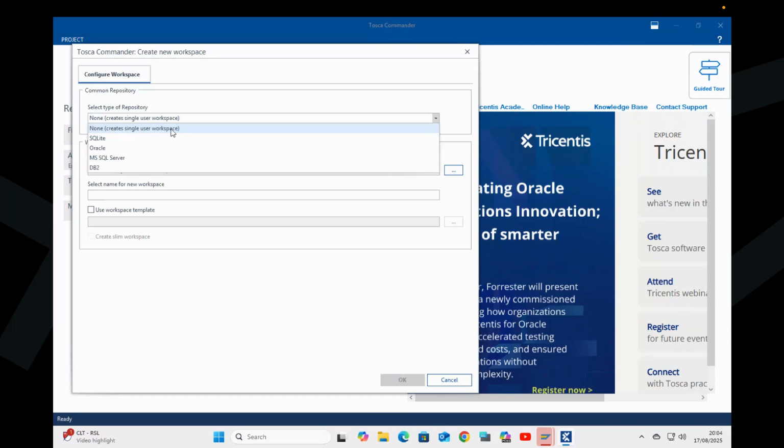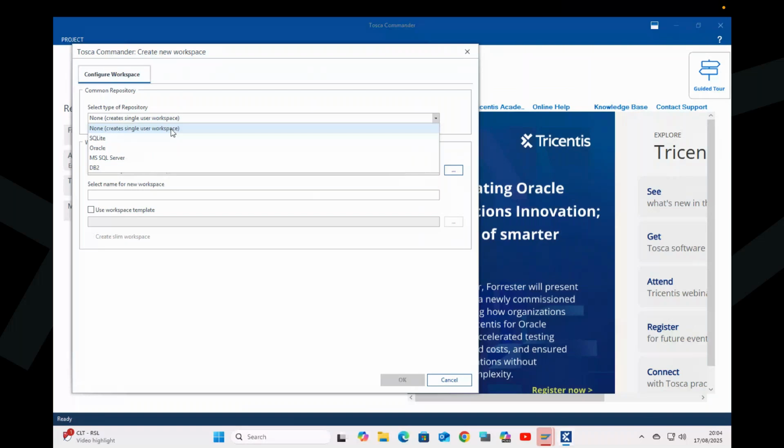In a single user workspace, you will only be using Tosca on your own system, and this is not recommended when you're working in a team or in a company. Generally, companies use a multi-user workspace so that everyone in the team can commit changes and look at other people's changes.